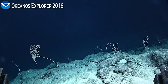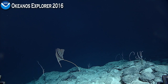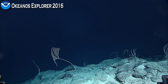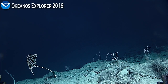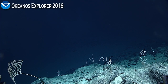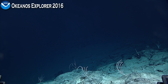So for those of you who are following along with us today, we are here at Pigafetta, and we are just moving along a small ridge. We think that this ridge may have actually slid or faulted off of a higher plateau. So it's sort of a small local high among a large flat area. And we've seen a really nice diversity of corals and sponges today. We've seen a few other interesting things like fish and urchins. Do a 360. And we have a lively ongoing debate about what the geology of this place actually is. Copy that. So continue to stick with us. You'll have a good time. It's about 2,000 meters down, 2,035 right now.